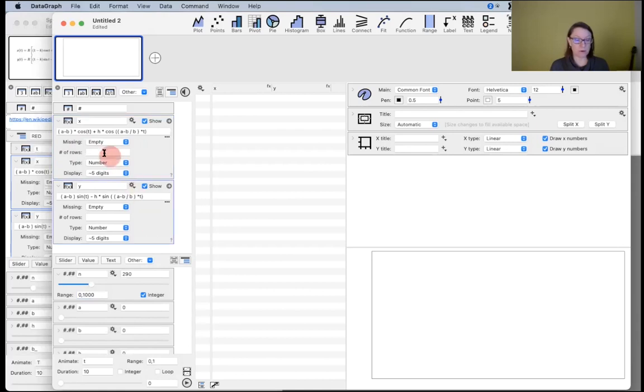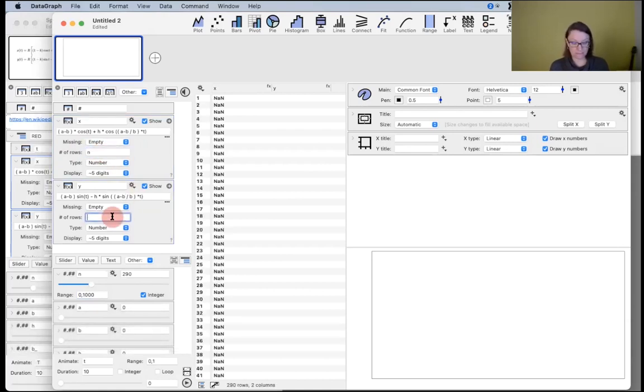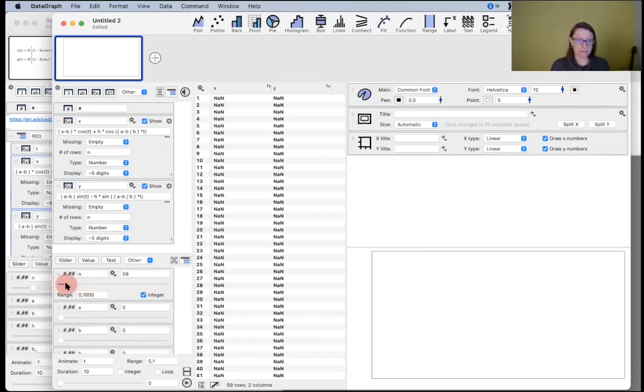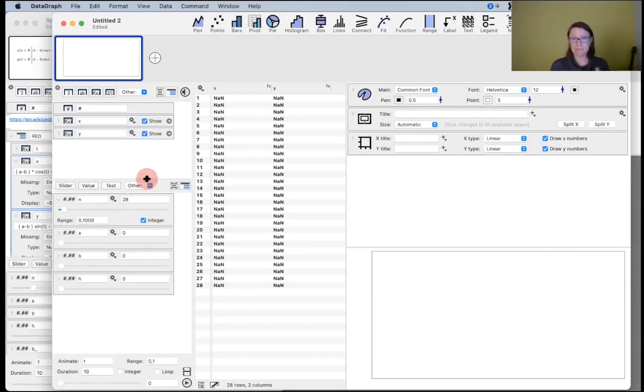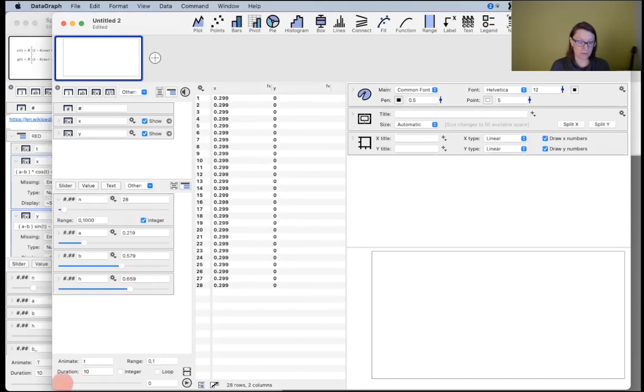And in each one of my expressions, I can set up my N value here. Now I have a lot of zeros set for my individual values, so nothing's actually being calculated yet, but at least you can see that all the variables have been defined. There's no error showing, and currently it would be using the global animation variable for T. So let me close these and start. What I often do when I'm creating something like this is start changing some of these numbers to see what I will come up with.